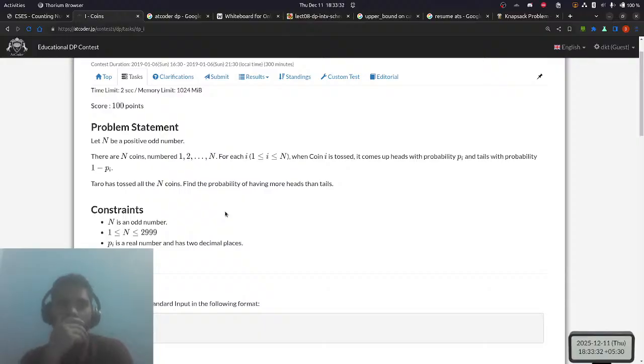And I'm not sure if this will work because the constraints are 3000. So for sure this is not going to work. Or maybe it will work.